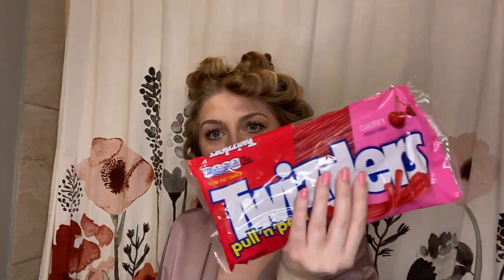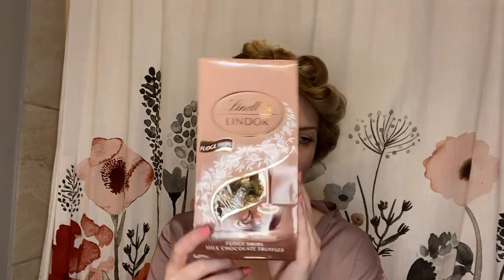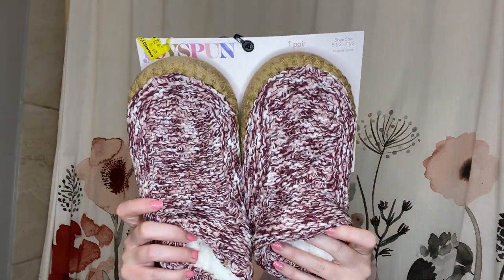And then my favorite candies are licorice, so Twizzlers. I love Twizzlers and Red Vines. These are my favorite kind of Twizzlers, the cherry ones that are pull apart. And then my favorite chocolates, which are the Lindor, any flavor. I will eat these in any flavor. They're all my favorite. And then some slippers.